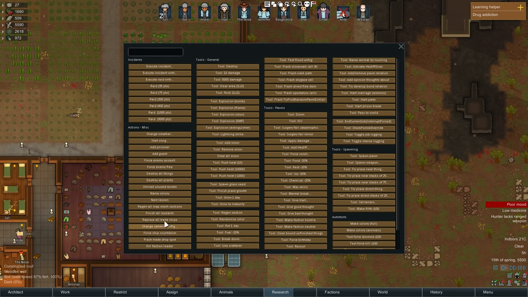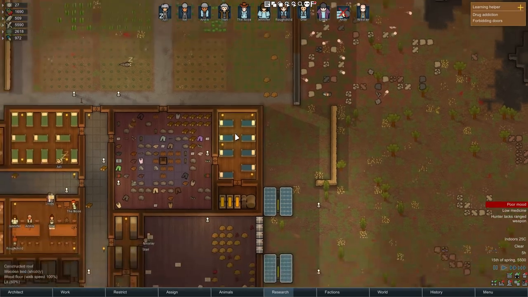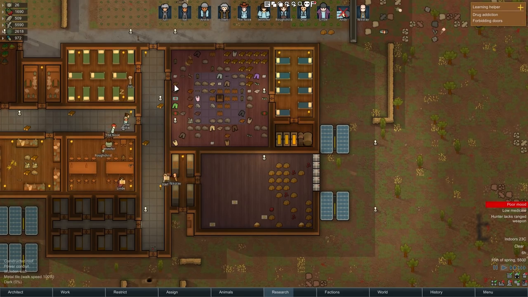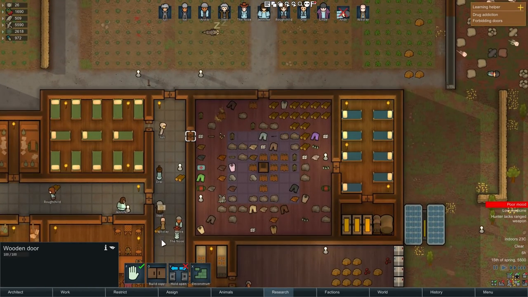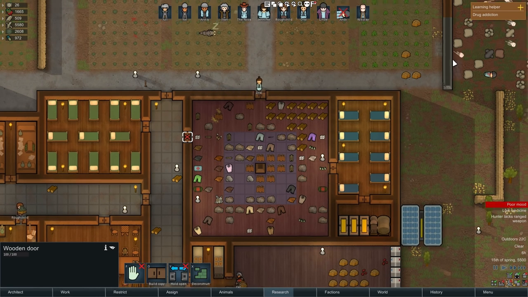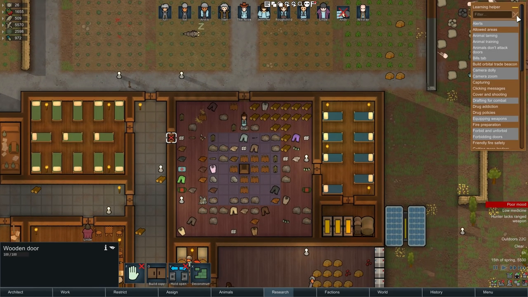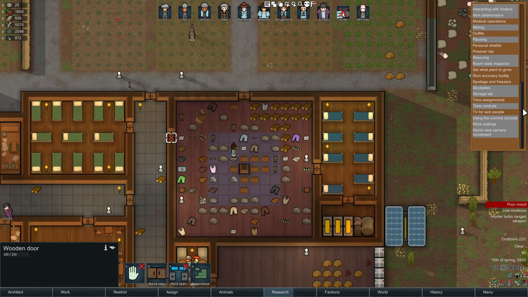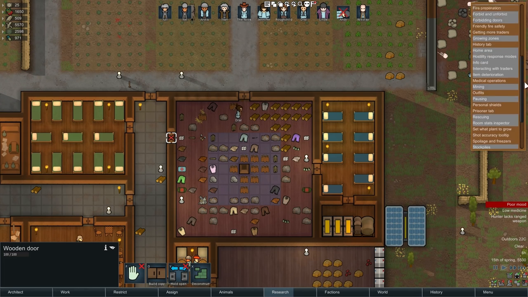So I'm just going to initiate the next lesson. And it's forbidding doors. So you'll get this lesson automatically when, say, manhunters arrive, because you need to forbid doors to deal with manhunters. And so here you can see I'm forbidding and unforbidding the door, and the lesson's being learned, and now it's been learned. So the way this works is that if you've already been forbidding and unforbidding doors before you even saw that, then the game will register that you have actually got the knowledge, and you'll never see the lesson.